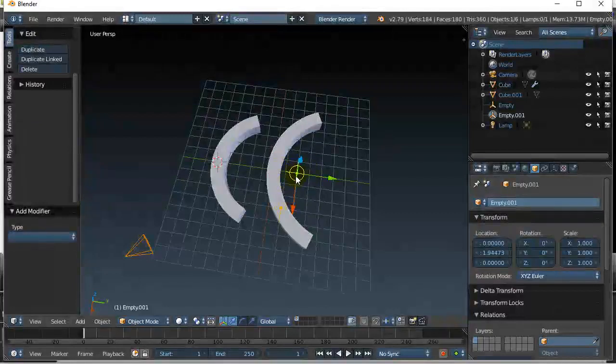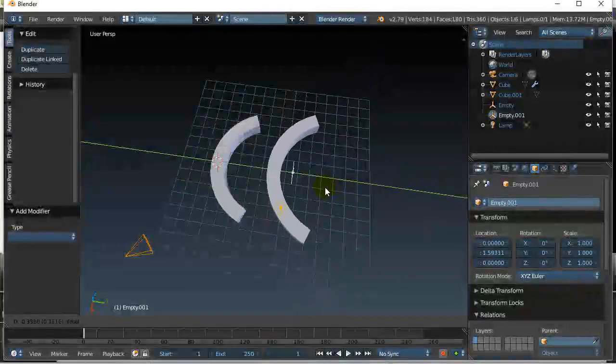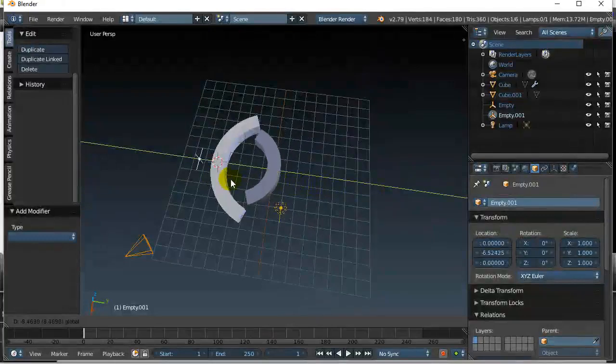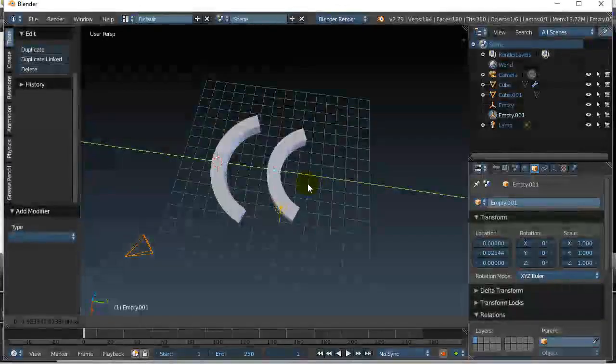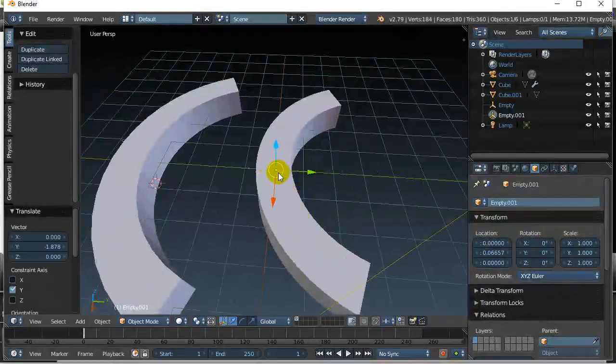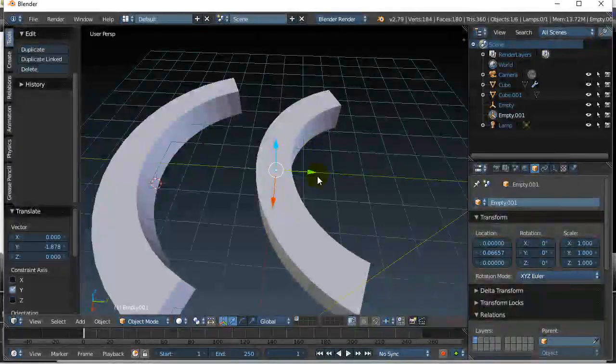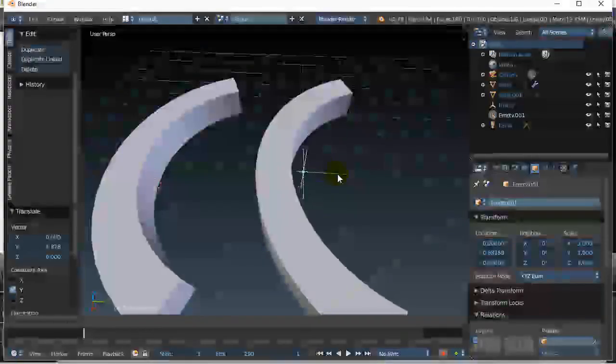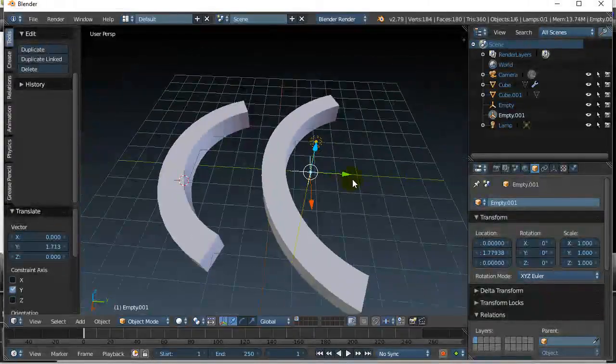Now, the empty itself, if you select it, where you move it actually scales the object. And I can actually flip it the other way if you want. I don't know why you'd want to do that. But anyways, if you want no scaling at all, and you want your object truly just bent, then you should put the center of the empty right on the center of your object. Okay, and there'll be no scaling. As you slide it out, it does the bending.